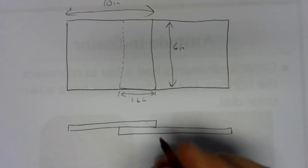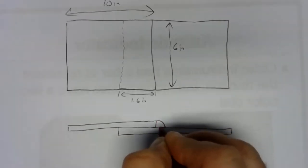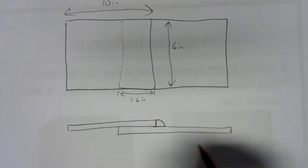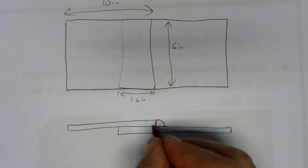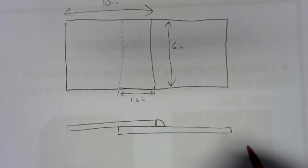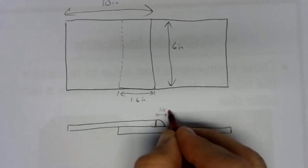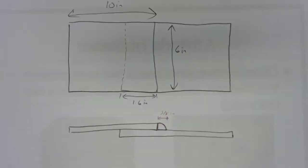So what I'd be thinking of here, and I'm going to try and draw it in a different color, is a little 3/8 inch bead of welded material right there. Now, in reality, you're going to have some undercutting, or you're going to weld into the base metal, and you'll actually have a little bit more area covered here. But just for a simple calculation, we can say this is a 3/8 inch wide weld. So that's a single bead.